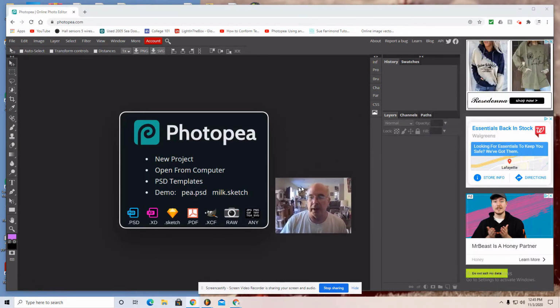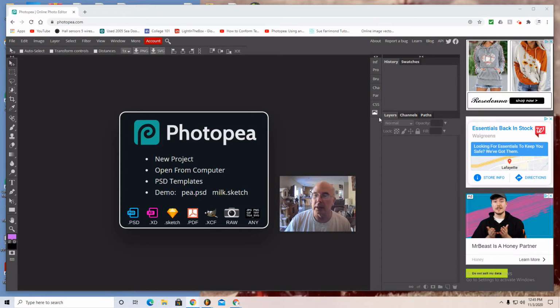Now, I want to make a good note. Layers are very important on this assignment. So bear in mind, you're going to continually work with different layers right here. That will not change. That's the default placement. So now I'm going to open up the image that I want to work on.